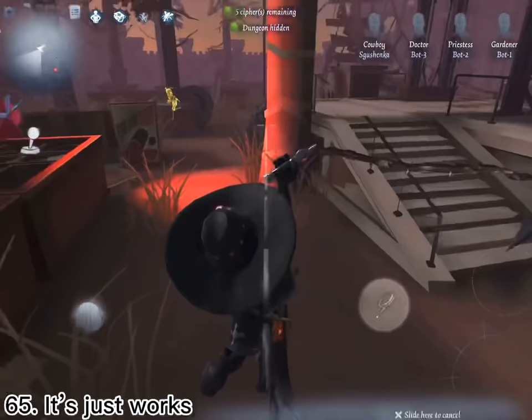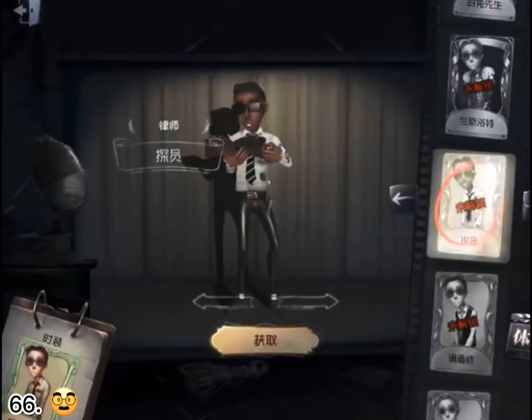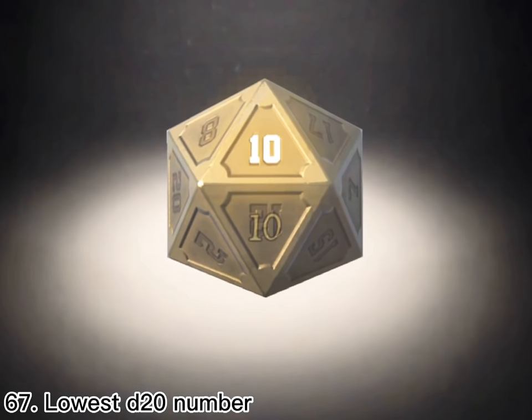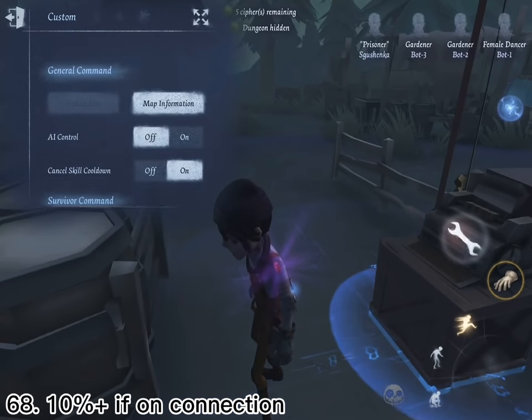Why do you even need an acrobat when you can be a cowboy? Chinese server has a black lawyer. You can't roll a number on D20 lower than 10. You can still decode faster at 10% as prisoner if you just connected two machines.